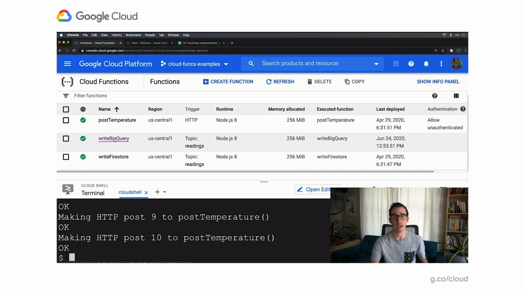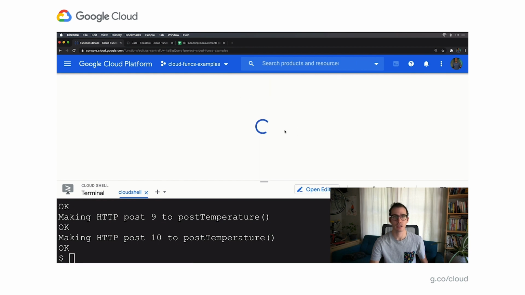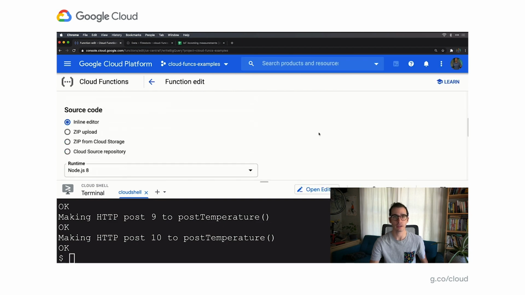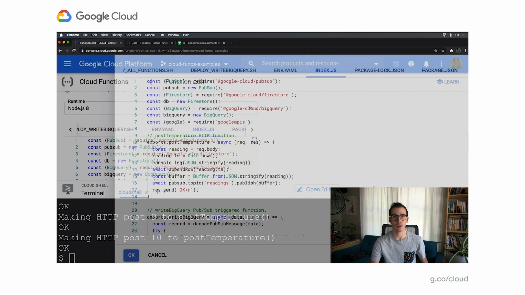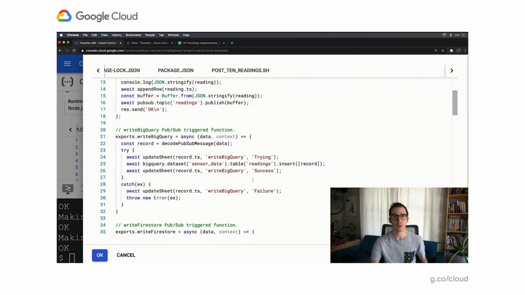But I want to simulate an error in, let's say, the write BigQuery function. So I'm going to open up the editor here in Cloud Functions. There's a built-in editor, but you can also use your normal IDE, your normal editor, to deploy from your workstation and so on. But this is handy for doing quick edits. So I'm going to intentionally break this function. I'm going to change the name of the table from readings to, let's just say, readings with a few S's. So maybe one of our Python developers made a typo and put the wrong name of the table.